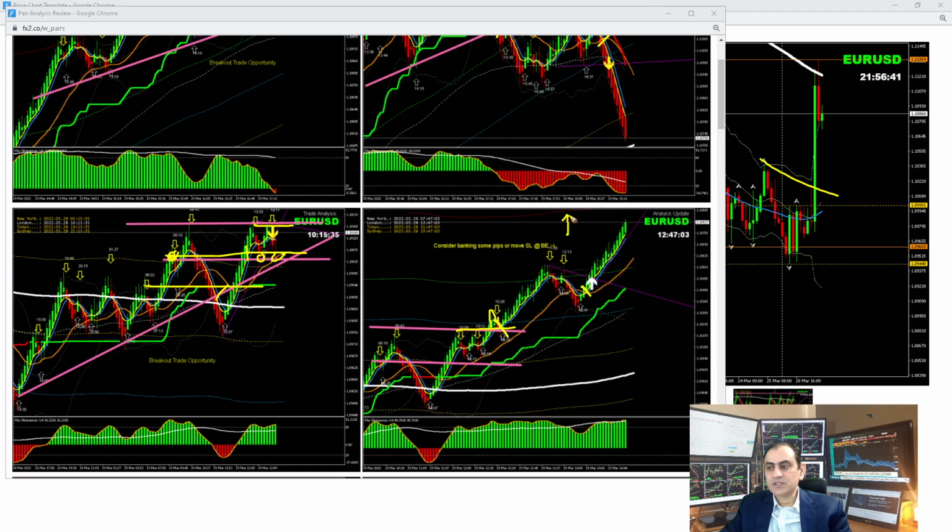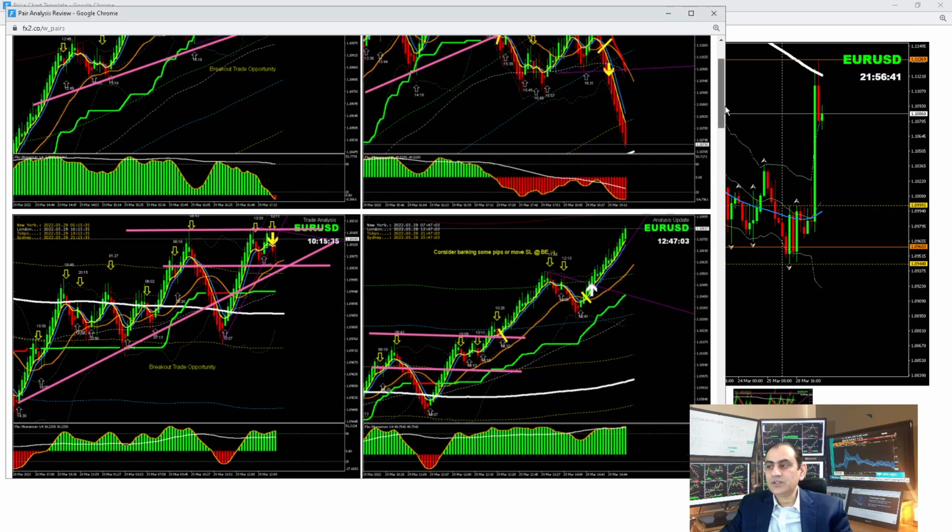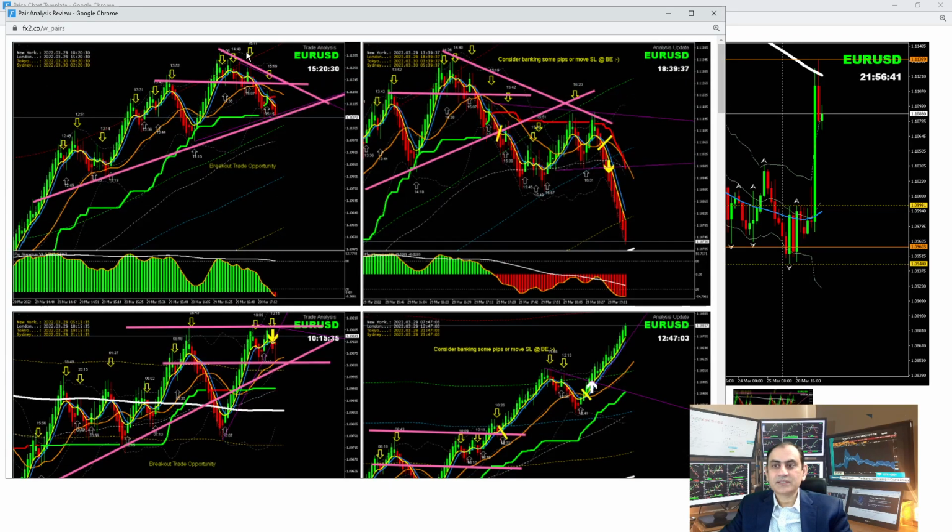The target was this level, which price nicely hit, and we banked some profit on EUR/USD, and we keep taking all pullbacks, guys. As soon as the price hit the resistance level and the 200 EMA, I explained this price action live to my traders. So we have this false breakout, and we're expecting a break and retest here, which price did.